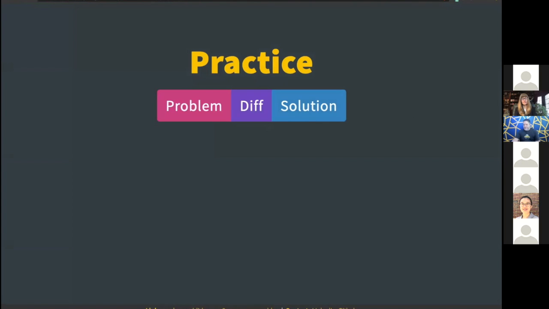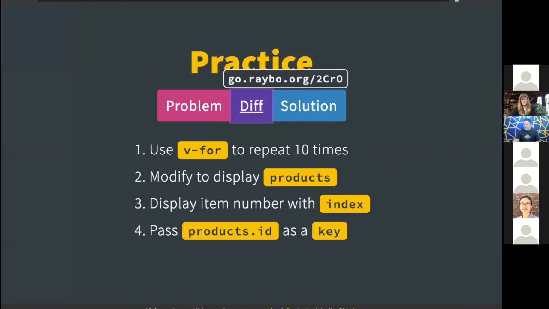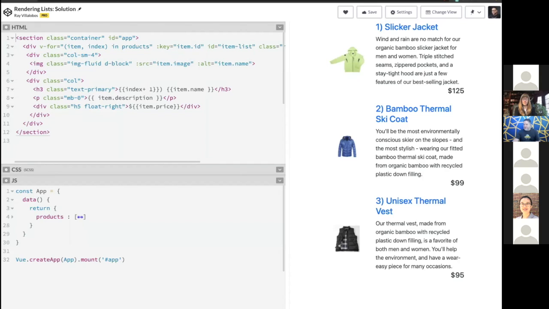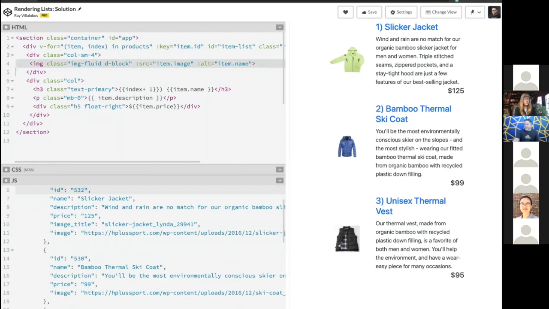So for this one, I give you some ideas for examples of what to do here, just getting used to v-for. Let's go to the solution first. I'm going to pull up the diff here. Essentially what I'm doing here is looping through a list of items, and I have used the v-for directive with an index in this case, using this key. There are now 3 items in my products list here. It's an array, and they do have an ID. So I'm using the ID here. And I'm looping through each one of the elements, just like we did before, using expressions, as well as using the v-bind directive to bind things like this image location.